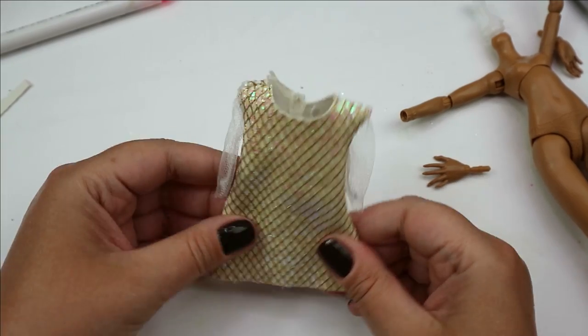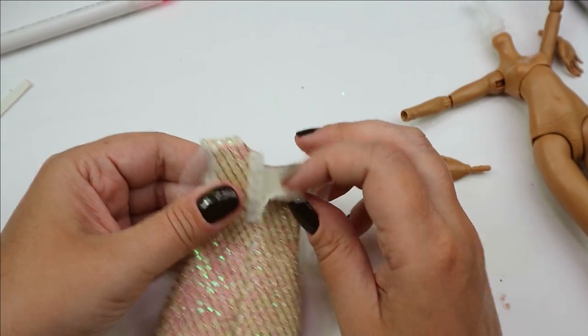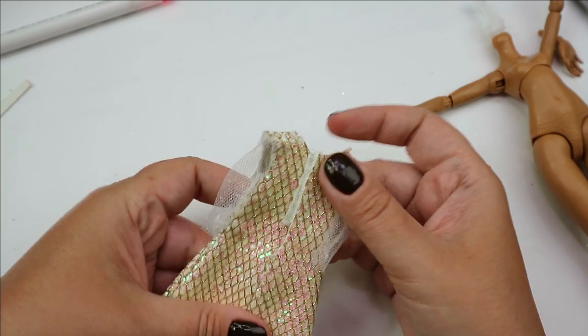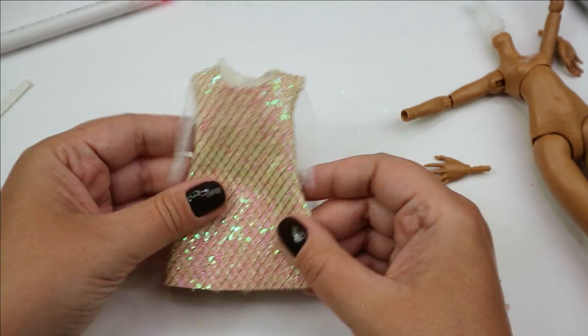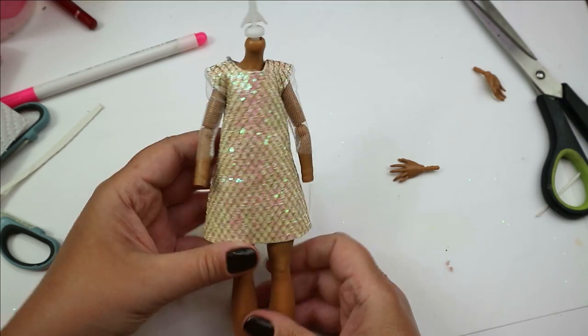And check it out, guys. I don't know, I think it worked. I think I've got a very beautiful shiny dress. It looks very pretty, very sparkly, and the fitting is actually absolutely perfect. I'm very happy about this dress.